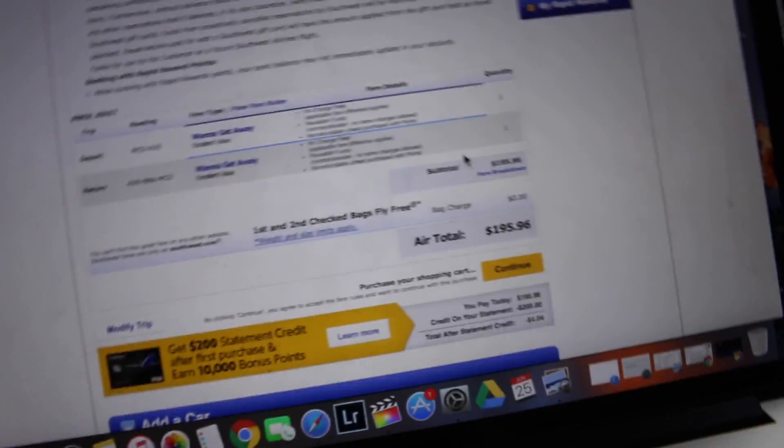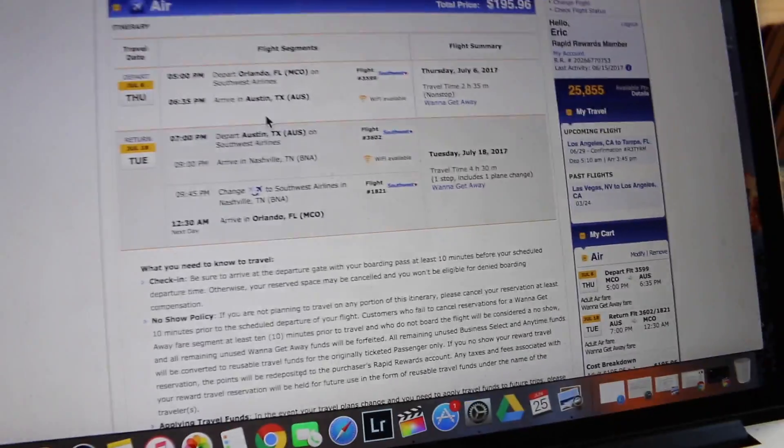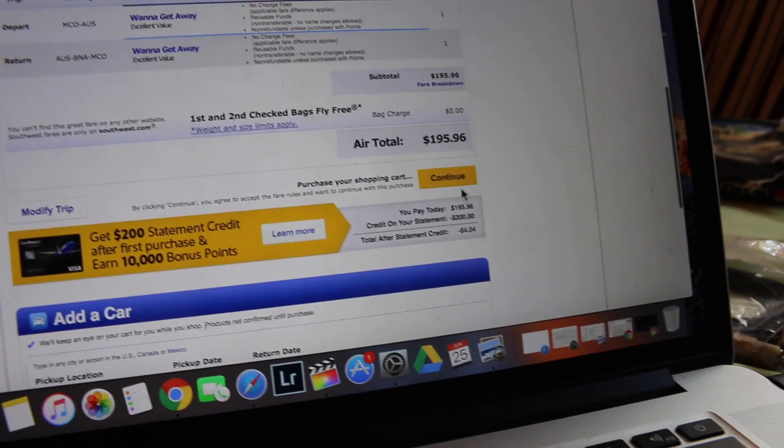The eBay room definitely needs some organizing - it's more of a storage when I'm away. I think I'm done with main traveling for at least six months. I am going to Austin in early July to hang out with Chris and Steve for the green room meetup. Time to work more at home, which I actually really like. My plans changed since I rebooked my flight - I found a round trip from Orlando to Austin, direct, for $195 round trip. I'm leaving July 6th from Orlando and getting back to Florida on the 18th - only 200 bucks. Southwest is super flexible so that's good.